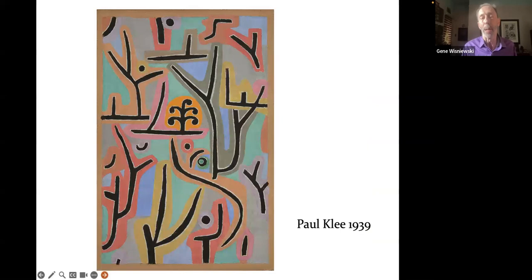Now, this is an actual abstract painting by Paul Klee. And it makes a lot of sense when you know the title of it. It's called Park near Lu, Lu meaning Lucerne, the city in Switzerland. And once you know that this painting is called Park near Lu, it clearly becomes a park. You can see the lakes and the grass and the trees and the pathways. Maybe these are figures exercising and having fun in the park. So it kind of reads both ways, but the idea here is to give the feeling of a real thing. So this helps you read the art. Knowing that it's supposed to be a picture of a park helps you understand what the painting is about.